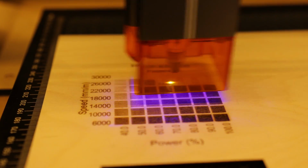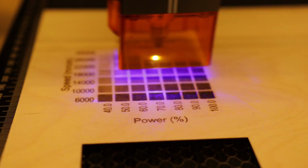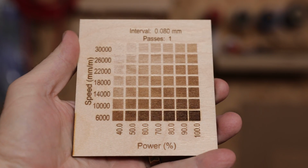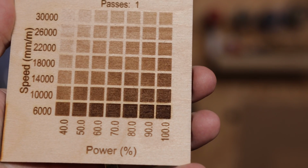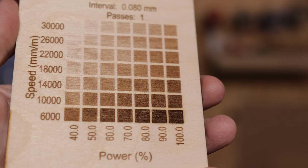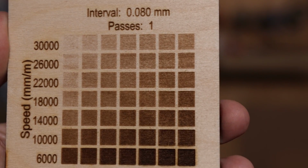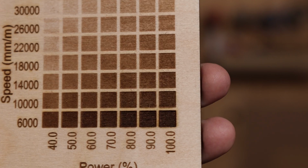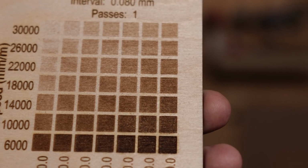Right off the bat, I wanted to crank that diode to 30,000mm per minute, and taking a look at this engraving test on that same birch style plywood, it was spot on. The engraving was only a surface engraving at 30,000 at 100% power, but it was enough colour for me to be considered a workable outcome. Now at the lower speed range, it was giving a nice dark engraving, and at 6,000mm per minute and 100% power, it was giving a clean dark engraving, which would be suitable for those shallow pour epoxy type projects if you're into that sort of thing.